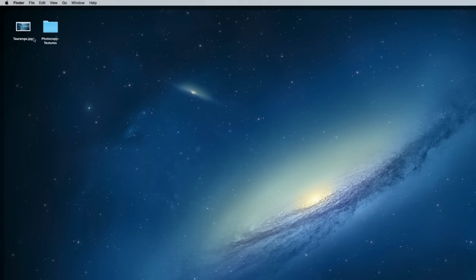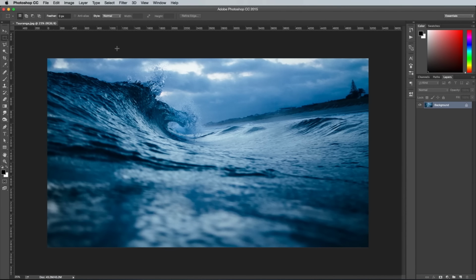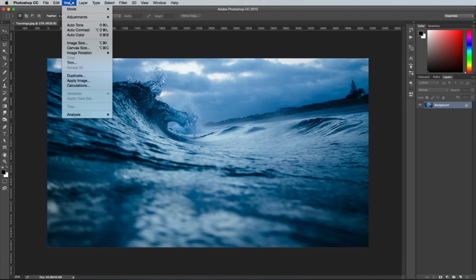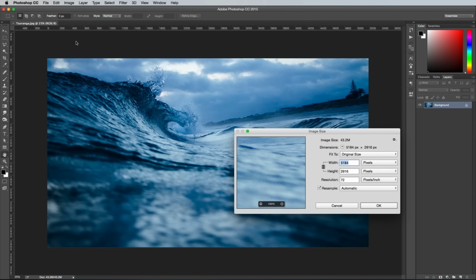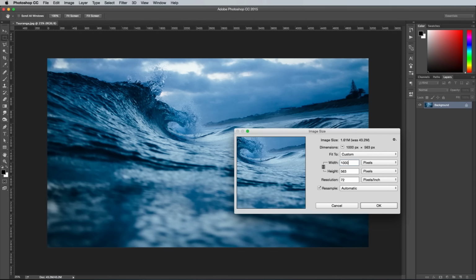So I begin with a stock photo of some kind. The contents of the image don't really matter at all, it's more so the overall colours and contrast that will affect the final result. I'm using this free image of some waves from unsplash.com. Photoshop's Liquify tool can be quite CPU intensive, so one trick is to first downsize the image. Go to Image and Image Size and enter 1000 pixels or smaller.